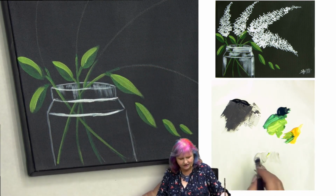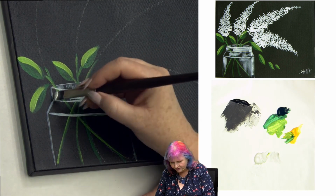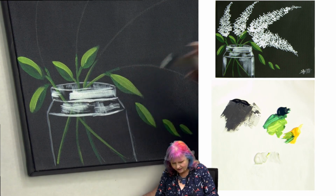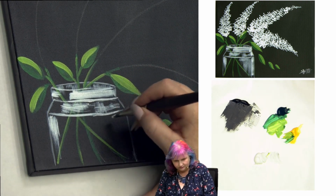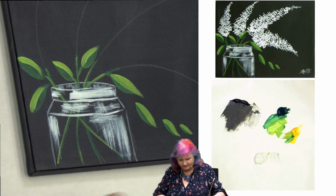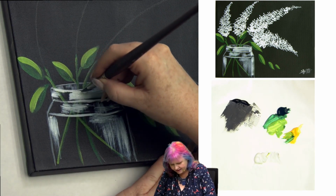I've got the 3 little lines here. Those are pretty good. Now I'm going to come across the front of my jar with a reflection. A little bit there. I'm here with like a little bit of a reflection too. Just dry brushing. Making sure that this front smile is nice and strong.